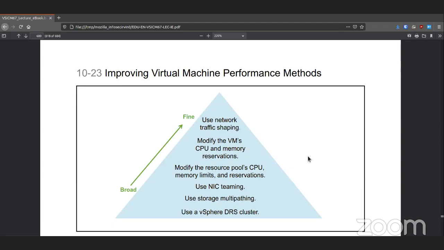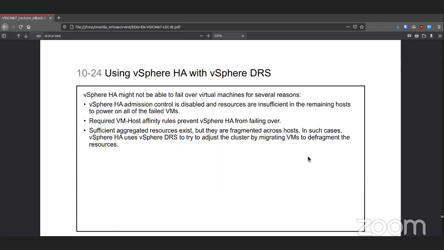You'll notice a lot of these are network-based because most of our VMs, especially in the scenarios we're talking about, are not running on one host, they're running on multiple hosts. vSphere HA and DRS don't seem to play well together. So if you want to use HA, then you'll probably do better with fault tolerance versus DRS.